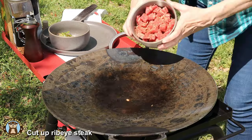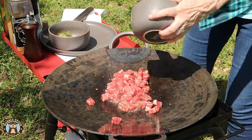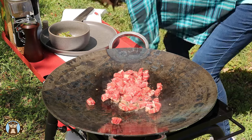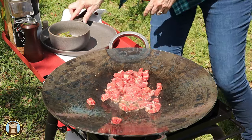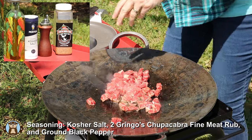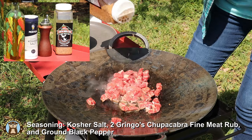Now it's time to add our chopped up ribeye steak. I'm seasoning the steak with some kosher salt, two Gringo's chupacabra fine meat rubs, and some ground black pepper.